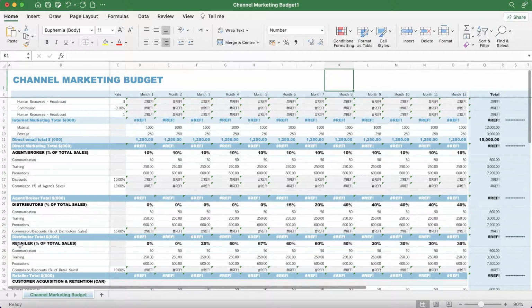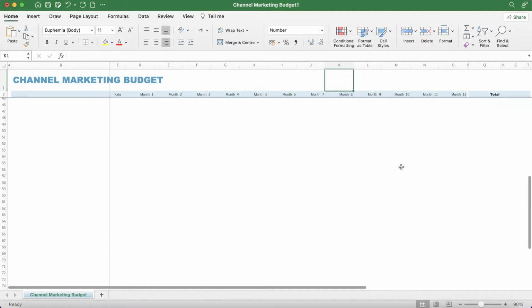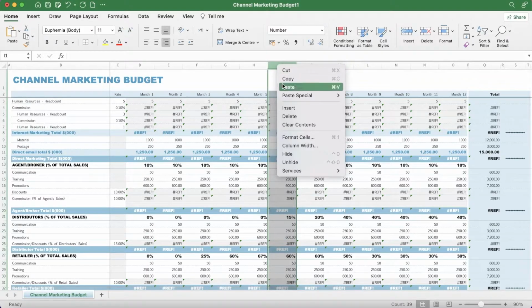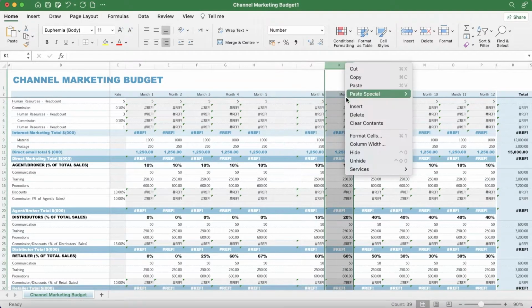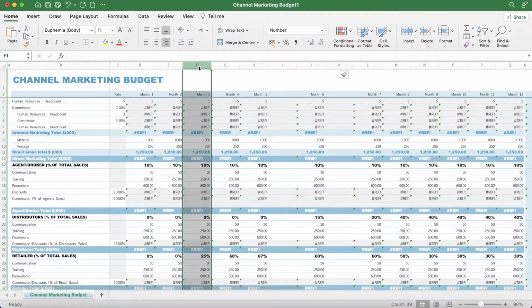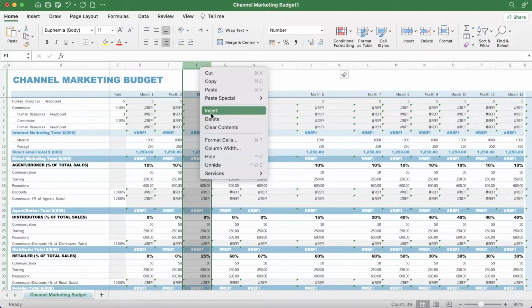There are no more empty rows, and that is how simple and easy it is to delete excess rows or excess columns, whatever there might be. So if I click on Insert over here, I'm going to show you how to delete columns as well as rows, so you guys know how to do everything you need to know, just like that.